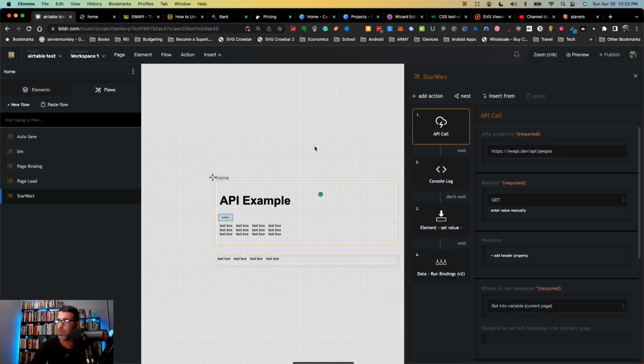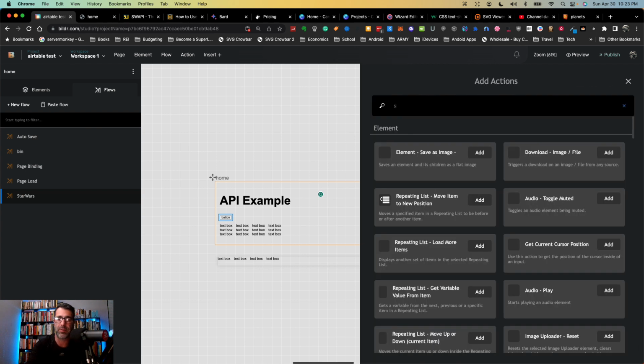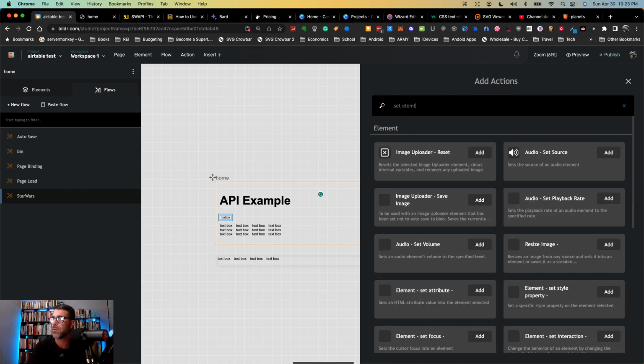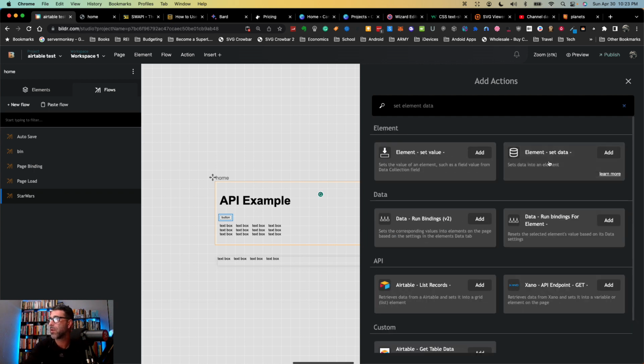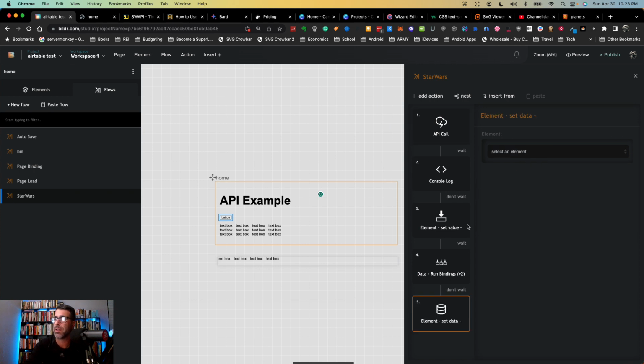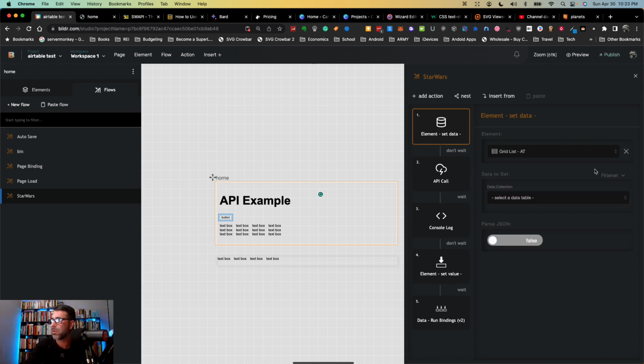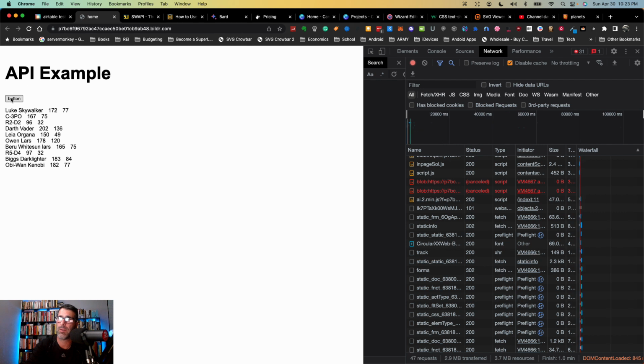But before the API call, I'll set the element data on the grid to nothing. And then I'll run the API call, and then I'll console log and do my thing. And that should, I might have to refresh. Yeah, because I changed it.